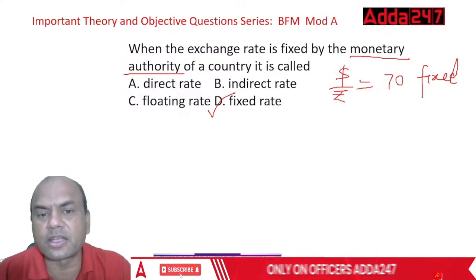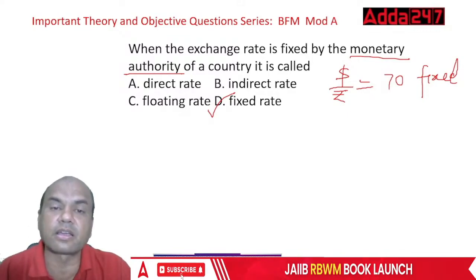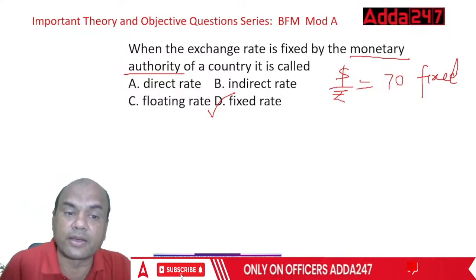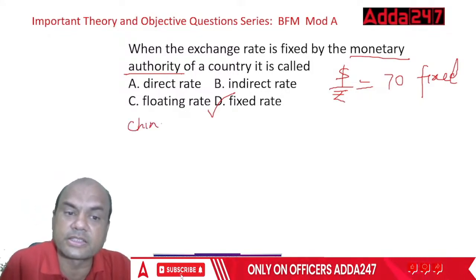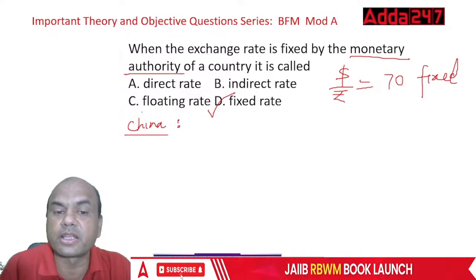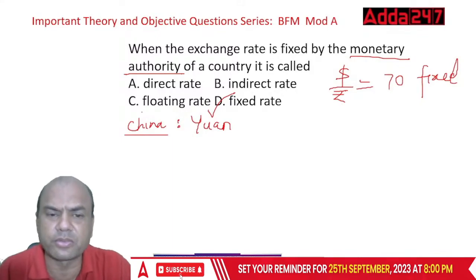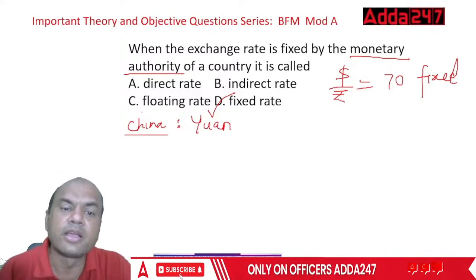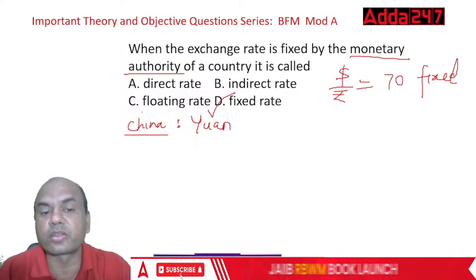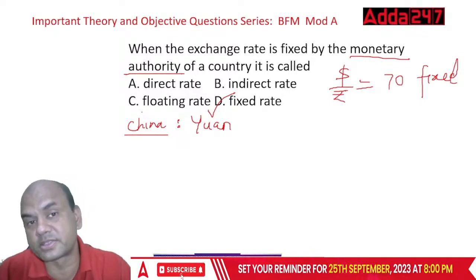See, these things are done in many countries. There is huge interference in the currency by many countries directly. I'll tell you where: China. What is the currency of China? Anyone can give me? It is yuan, right? The main currency is yuan, though there is also renminbi. China interferes a lot in its currency. You can call it an administered rate. Administered means it is administered by the government, direct interference.